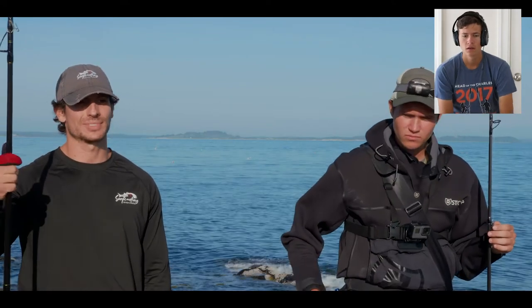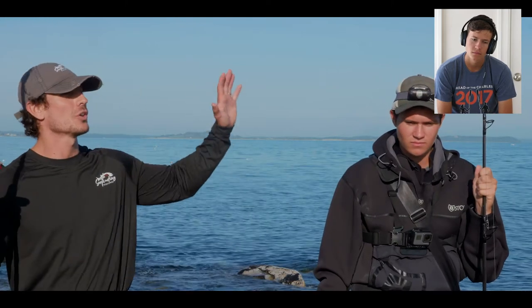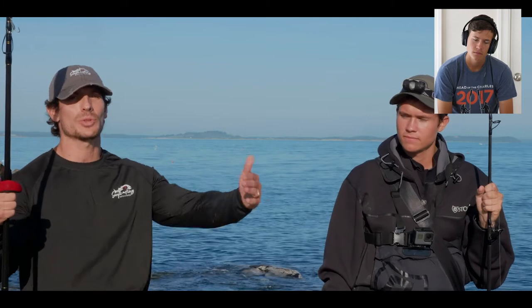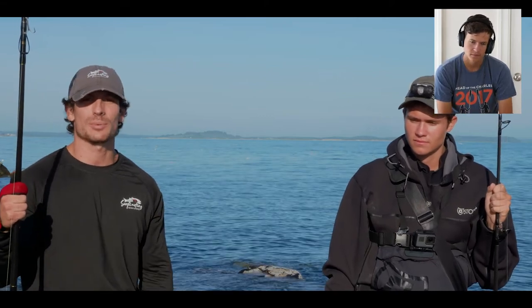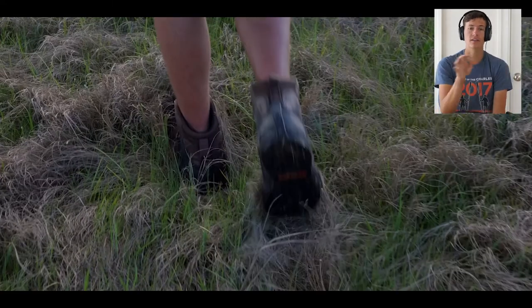So estuary fishing is my favorite. And I was just telling Finn, basically there's a lot of skinny water. Opposed to when you're fishing on the rocks like this, you have all this open water. The fish really only have one area, one channel to really work. And if you know the ins and outs of that channel, you know where the deep parts are, mussel beds, structure, I mean, that's where the fish are gonna be hanging. So that right there is really important.